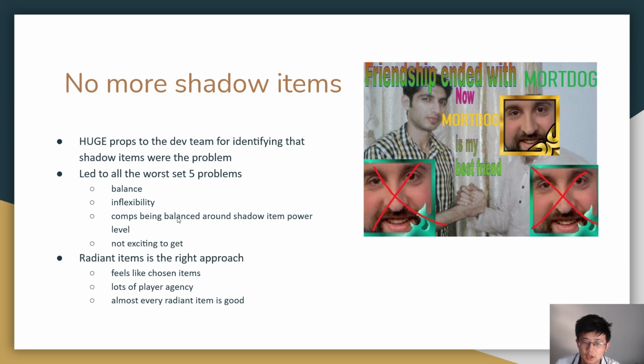Some compositions are balanced around shadow item power. In this case, Shadow Blue Buff Rise is another good example. The reason Six Forgotten kept getting nerfed, and the reason Rise kept getting nerfed, is that Rise is so broken with Shadow Blue that they had to nerf the basic Rise a little bit, so that in the event you get Shadow Blue, you don't just instantly win the game. And shadow items are honestly not very exciting, because you get so many of them and they're just not very fun. So I think shadow items were a huge problem in the set.